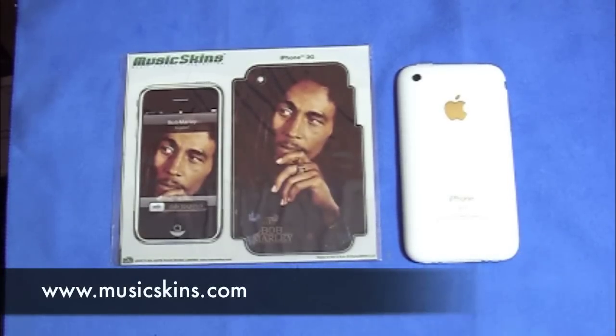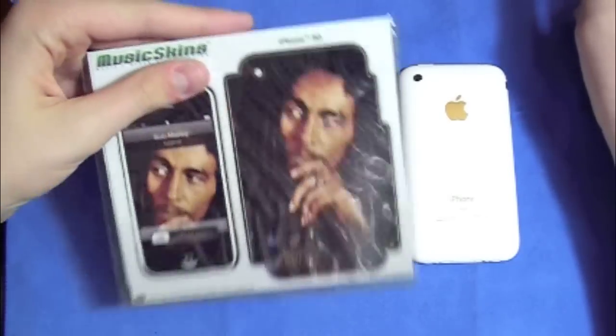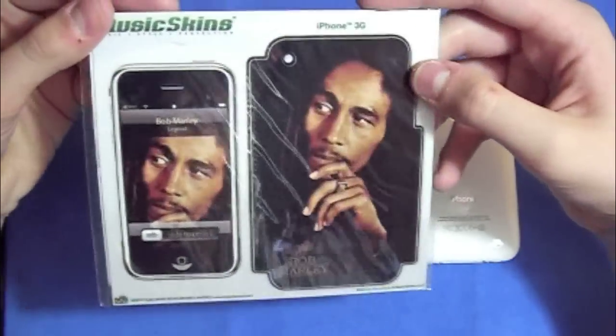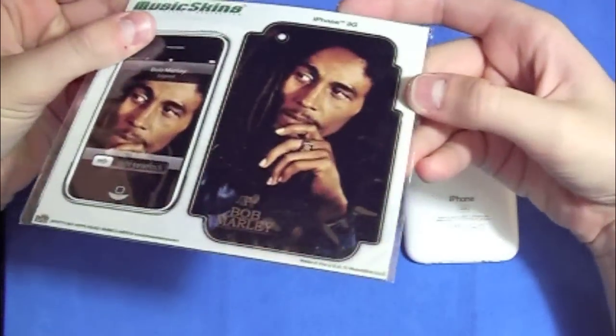Skins for the iPhone 3G/iPhone 3GS. MusicSkins has tons and tons of different designs you can choose from, and I believe they have custom designs as well. They're getting more and more designs, and I'm finally getting to MusicSkins, and I want to thank them for sending this for review.